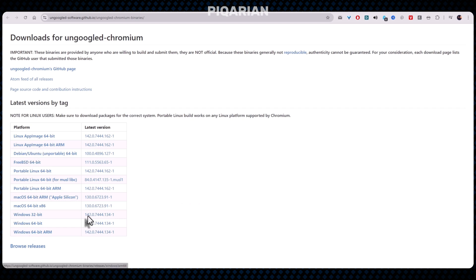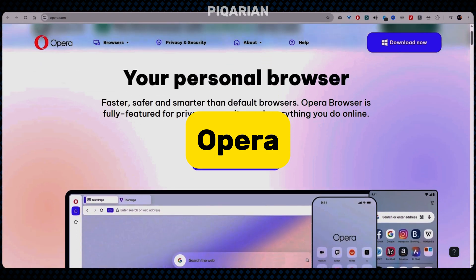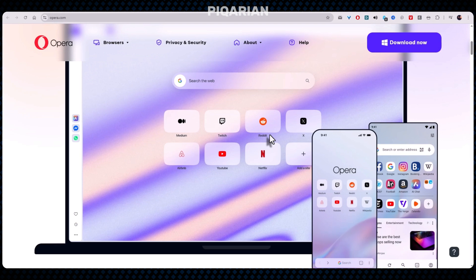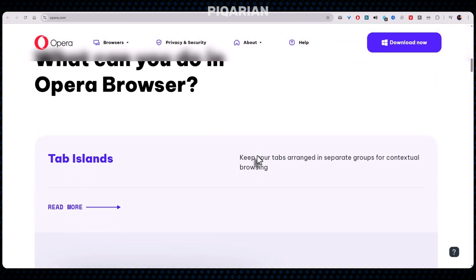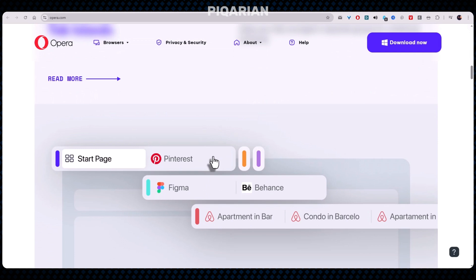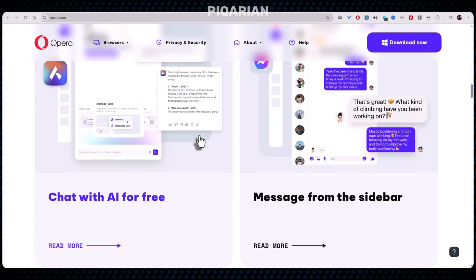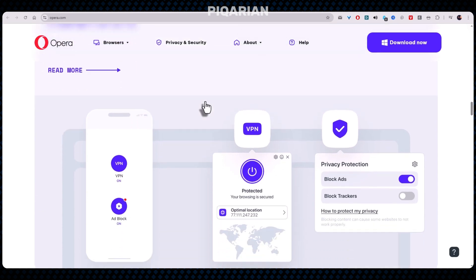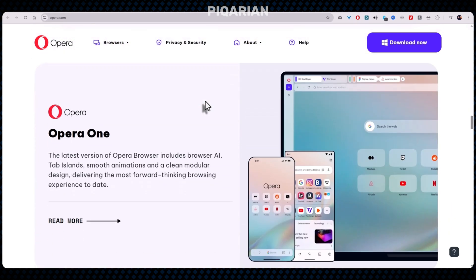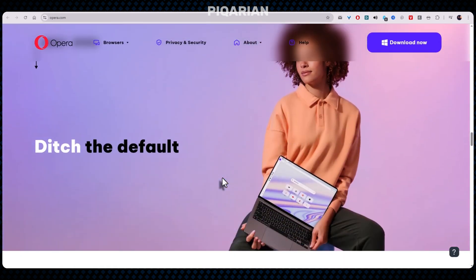If you want something a little more polished straight out of the box, number six feels like its cooler, more athletic cousin. Opera has existed longer than some of you watching this video, and somehow it still feels fresher than half the browsers that launched last year. It's the quiet overachiever of the browser world — the one nobody talks about until they try it and go, wait, why is this thing actually good? Opera's RAM usage is consistently lower than Chrome, mostly thanks to two things. First, its built-in ad blocker, which works better than half the extensions out there. Cutting ads and trackers before they load saves more RAM than people realize — pages feel lighter, cleaner, and faster.